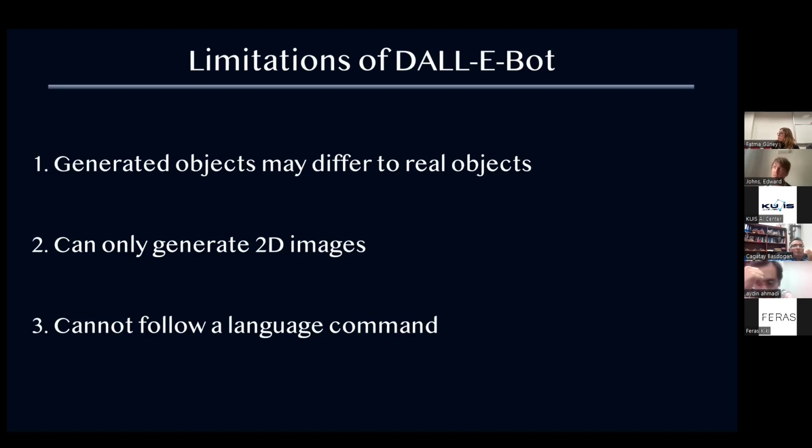So what we're really doing here with DALL-E Bot is saying that the robot is just going to rearrange objects in a way that conforms to the natural way that these objects should appear according to images that it's seen downloaded from the internet. But you might want to give some extra commands. So you might want to tell the robot, oh, actually put the knife inside the bowl, something like that. That might be something you want the robot to do. So you might want to actually provide a text command, a language command, for the task.